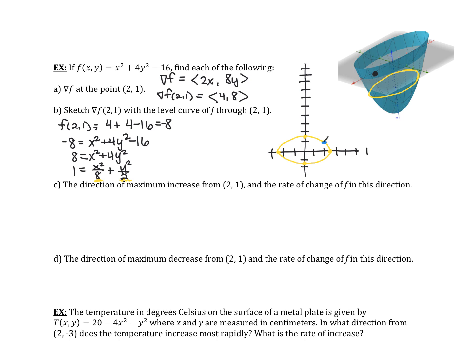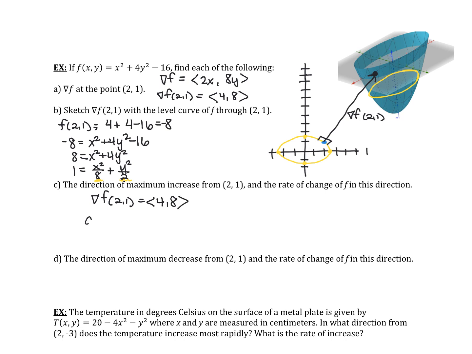And if I were to draw a relatively straight line to that point, what we can see is that this line is my gradient at the point (2, 1), and that gradient is perpendicular to the level curve at that point. Now, if I want to find my direction of max increase at this point, I already know what my gradient is. I know that the gradient at this point is (4, 8). So my direction of max increase is (4, 8).